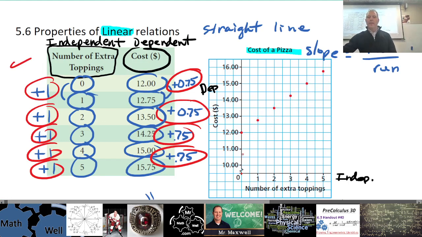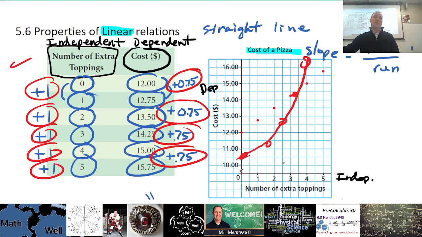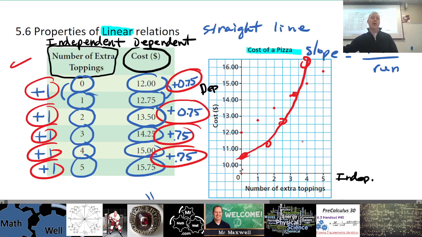If the points were to go like this, okay, which could be the case, because, you know, the pizza company might start losing money if anything over like 3 toppings, they might start losing money. That's like, okay, well, I have to charge more because that's actually a lot more product I'm spending, and now I'm starting to lose money. If someone ordered 10 toppings, that would cost me a lot more than, you know, $7.50, let's say, right? 10 times 0.75. So they might not have a linear relation here. This particular pizza joint does. And it's a straight line, okay? So each topping is 75 cents.